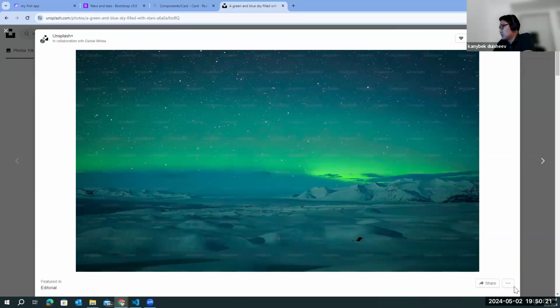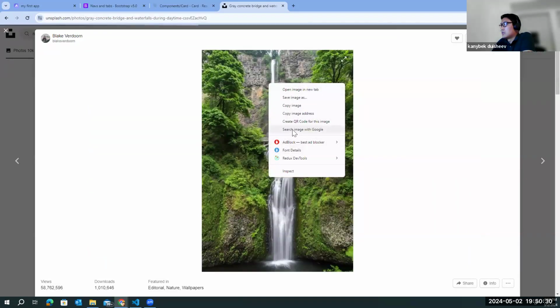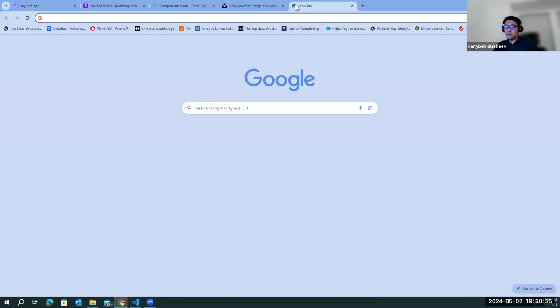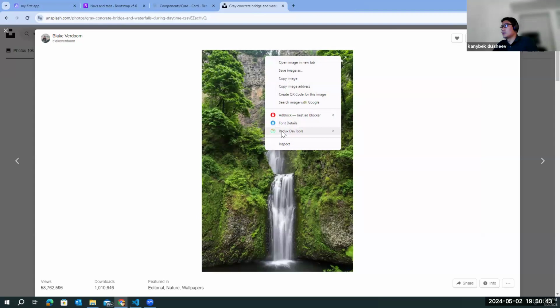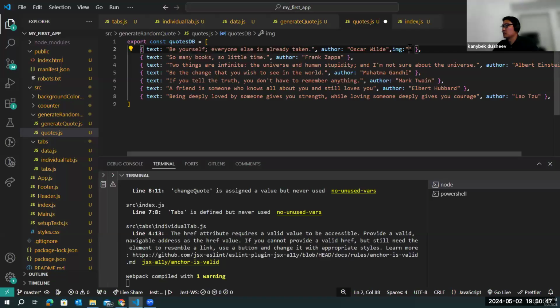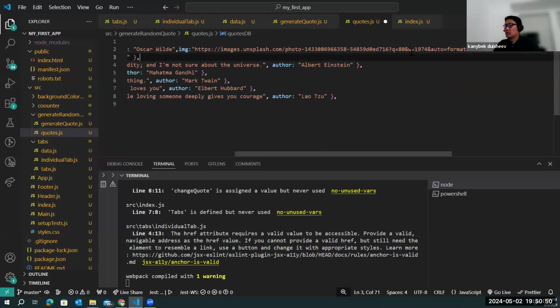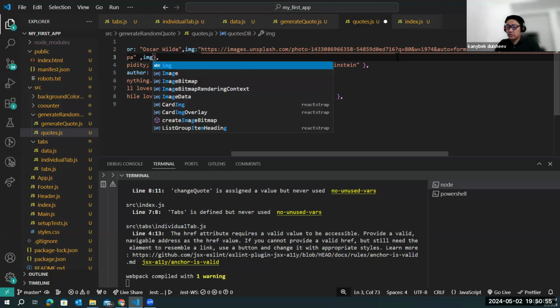Okay, so we can download, or can we just find out the link? I don't want to download. What is this? Search image, we go copy image address. What's going to happen if you copy the image address and put it here? Okay, looks like we will get that image. Let's copy the image address and then put it inside our image. Okay, yeah. And the next one is another image property.